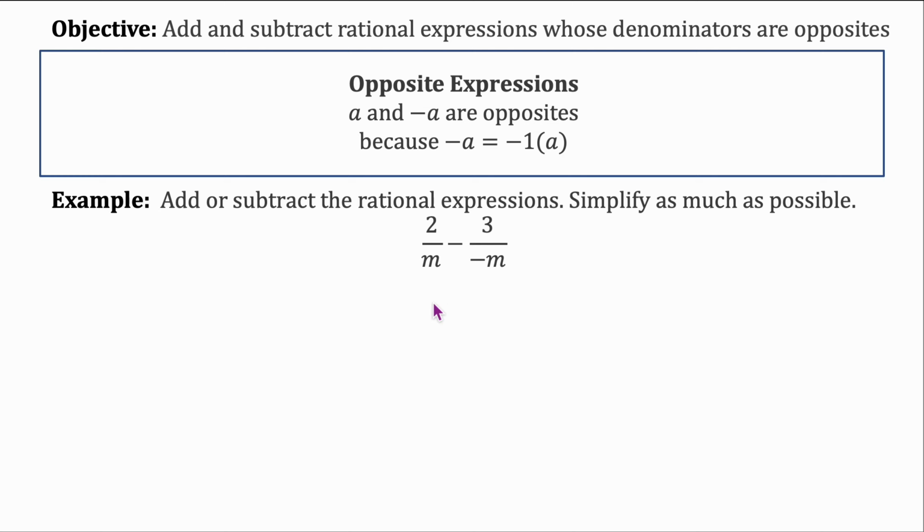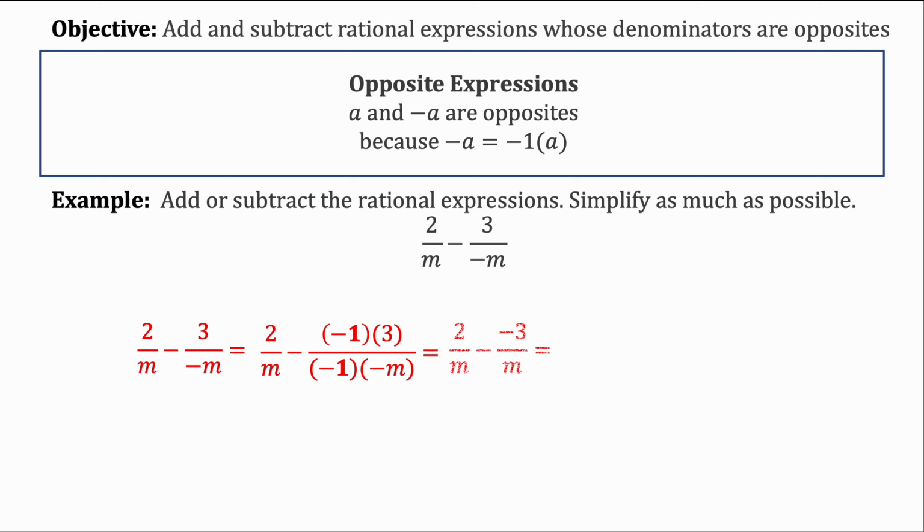Now, let's take a look at how we would add or subtract these rational expressions when these are opposites. Well, like any fractions, we need common denominators. So we need to get them to be a match. So how could we do that? Well, technically, if you multiply a fraction on top and bottom by the same thing, you don't change the fraction, you keep its same value. So let's multiply through by negative 1. If we do that, you'll see that now we have switched that denominator to match.